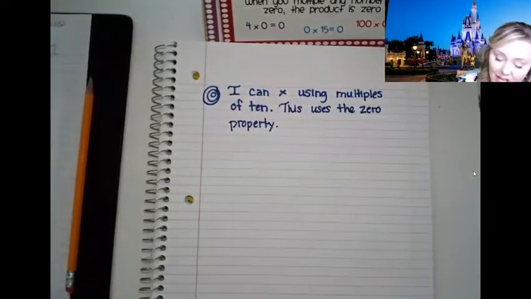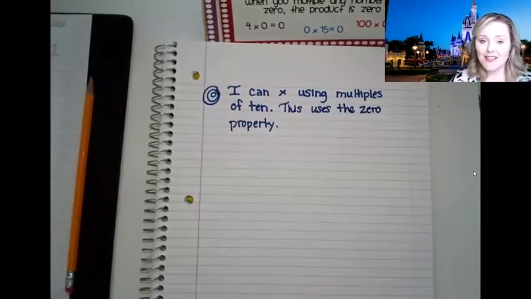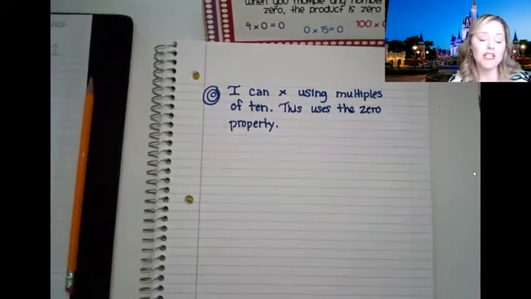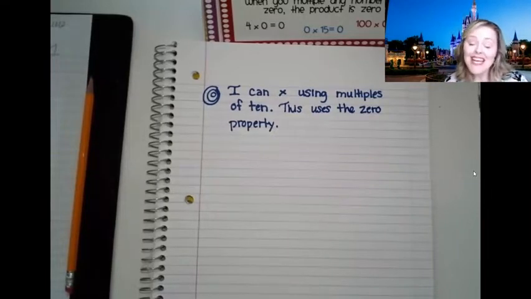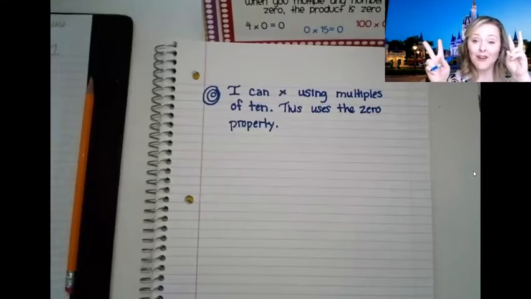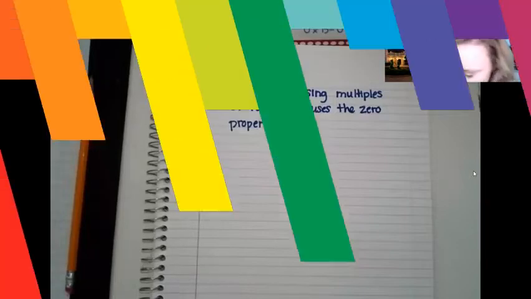All right. So in my class, we like to refer to this as ZP, zero property, and it's because whenever we are doing multiplication, sometimes we'll go back and look at all of them and say, oh, that was the commutative property, and that one used the distributive, and this one is the zero property, or sometimes we say the zero trick because it's kind of fun. All right, so let's jump in.